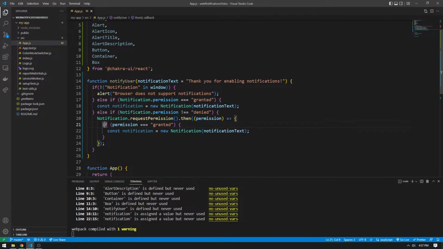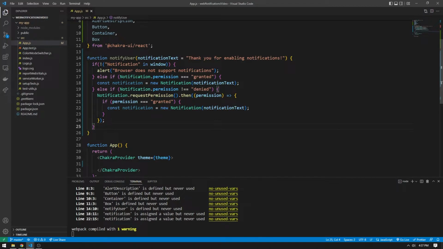18. To think about it like this, the two ways that our user can get a notification is either by already having the granted notifications, or by our website requesting permission, and then they give permission, which is going to allow us to show notifications. You don't have to show a user a notification right away, but before you notify a user, you do have to check if it's been granted or denied. You're only able to send notifications once the permission has been granted by the user. And so although it might seem simple, or maybe not so simple with this .then statement here, this is the entire logic we need to even notify a user.